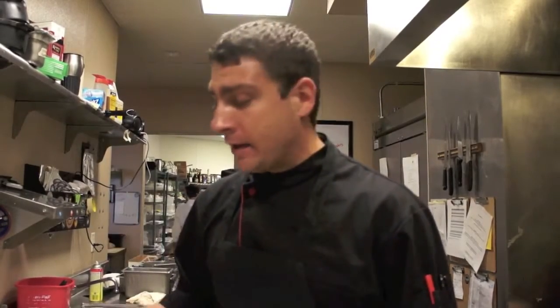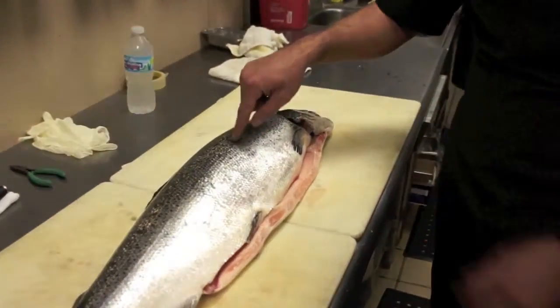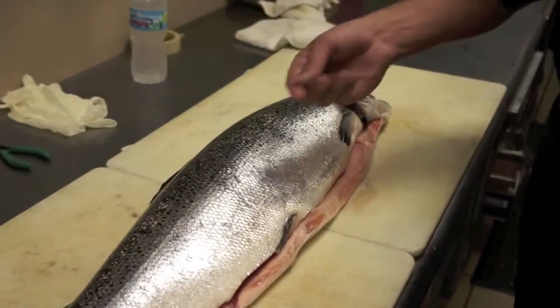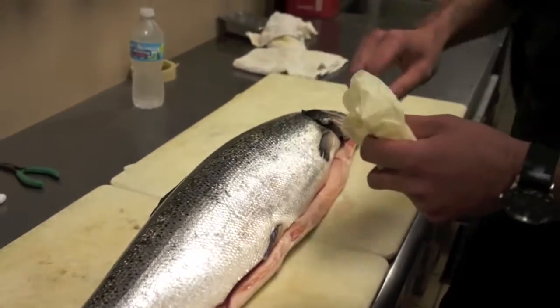First of all, when we're looking for salmon, you want to pick out a fish that's got really nice, clean and clear eyes, and flesh that bounces back. If you compress the fish and it leaves finger imprints, your fish is really old and it's no good.